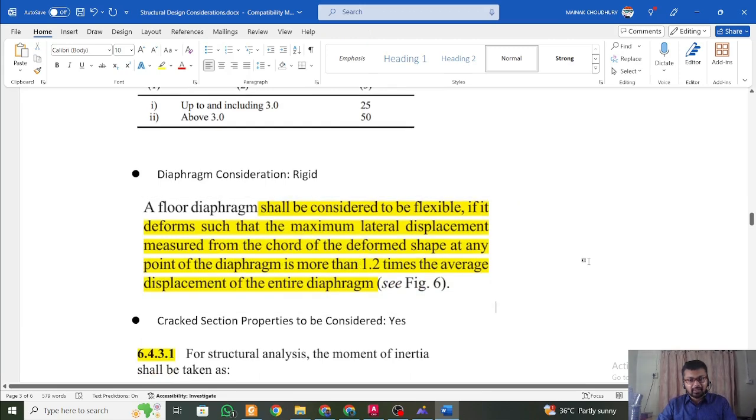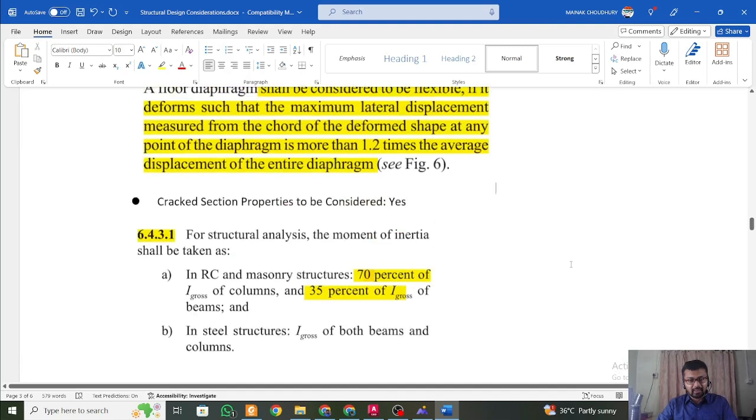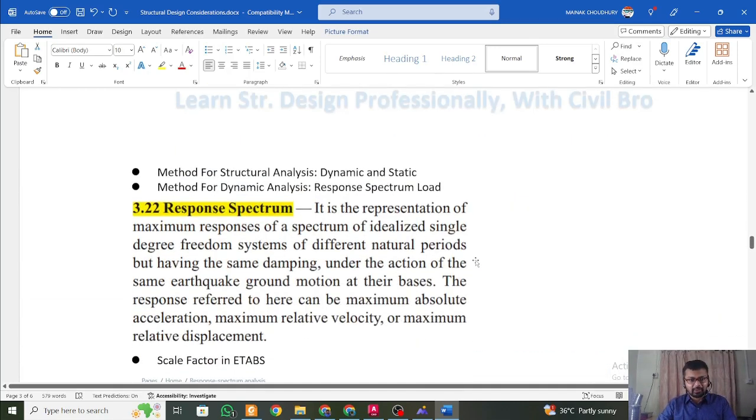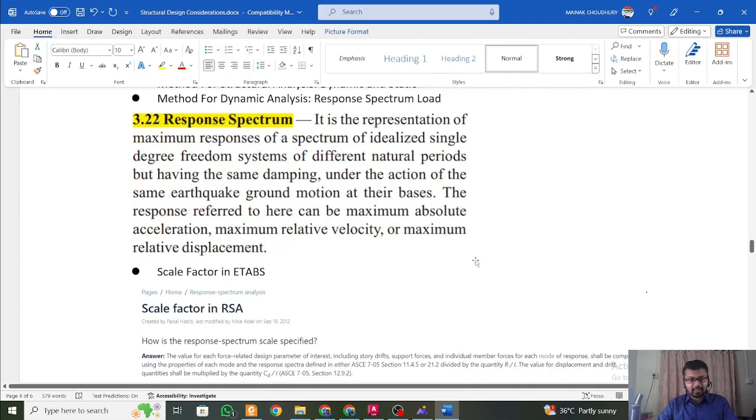And the diaphragm consideration is rigid, and then the cracked section properties should be considered here. The moment of inertia for the columns will be 70%, and the moment of inertia for the beams will be 35%, which will be taken. And response spectrum method will be used for the dynamic analysis of the building.